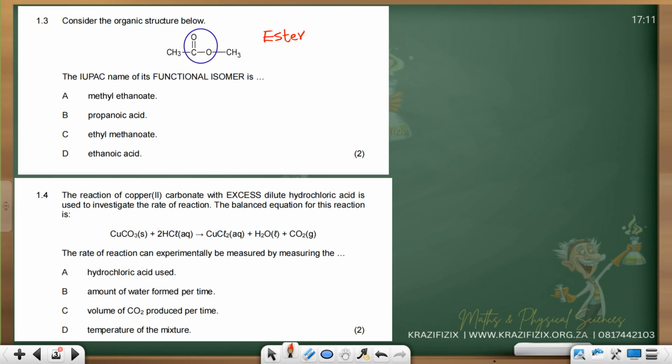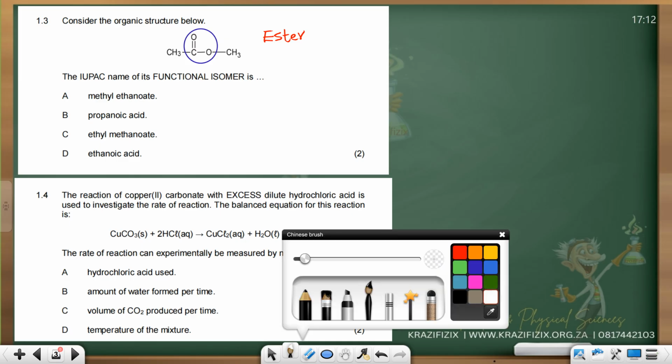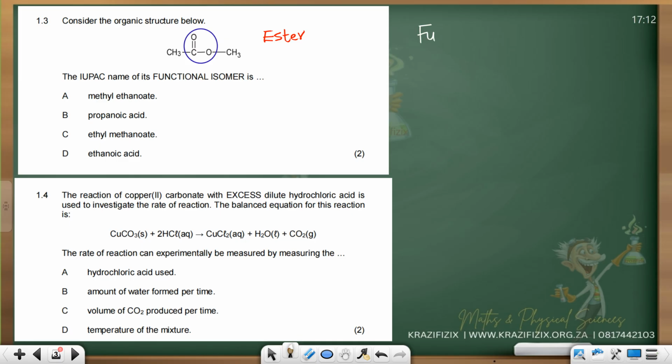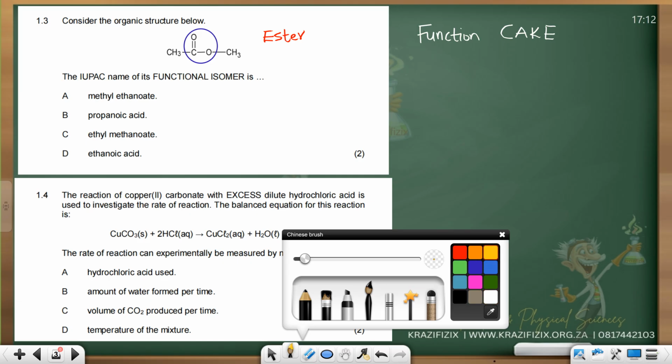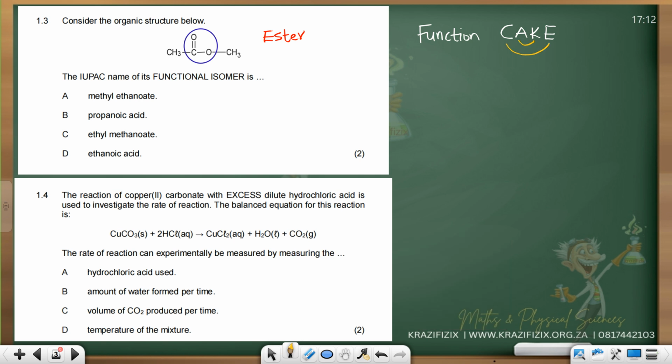That's an ester. Now, quickly, I see that the examiner is talking about what? Isomers. For those of you that are joining us for the first time on this, there's an acronym we use for isomers, for functional isomers. We said, if I have a function, now English, if I say function, I'm thinking of a party. One of the things that I'm going to bring to that party is a cake. And when I see a cake, even if I just serve you a cake now, you're going to smile. You'll be happy. So you smile, and then you smile again. And what does that tell us?